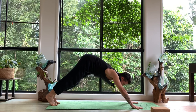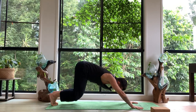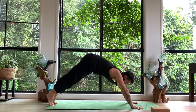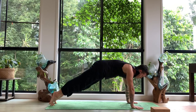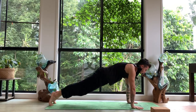And let's take those spinal rolls. Inhale up and forward. Exhale down and back. Inhale up and forward. Exhale down and back. Nice, strong locomotion. I'm going to say like emotions, it's just this train of movement. So as we press, we keep the momentum going the whole time. We never stop moving. Good.